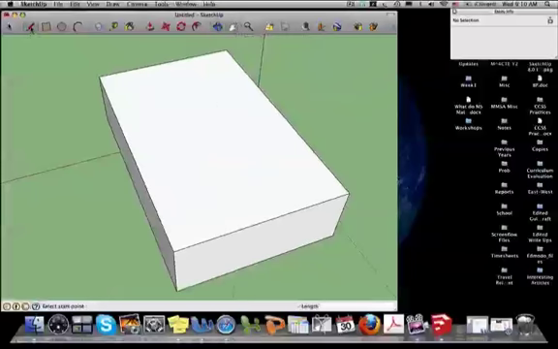What we're going to do is take our ruler tool, and indicate where the peak of the roof should be. And usually the peak of the roof goes from the middle of one side of the roof to the middle of the other side of the roof. Now, with this pencil tool, without clicking, notice that if you just hover over different parts, SketchUp automatically knows that you want to start on an edge. If you hover over different parts, it'll tell you this is an endpoint. That means it's a corner of that roof. And it stays on the edge.